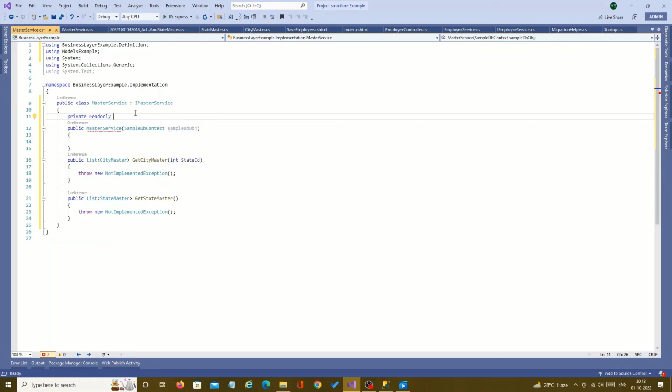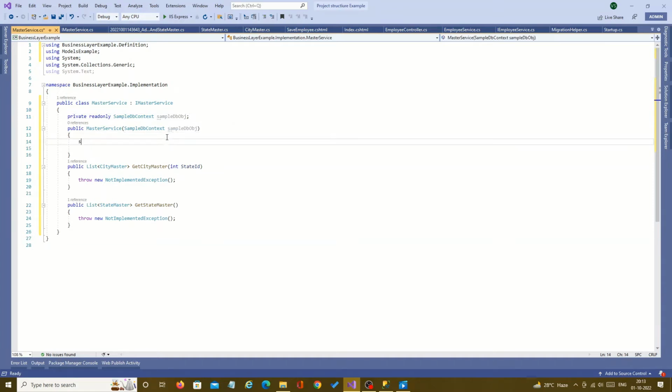Add one global parameter, make it this so that it will point to master variable.